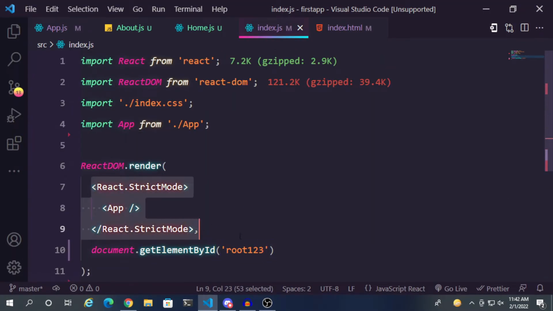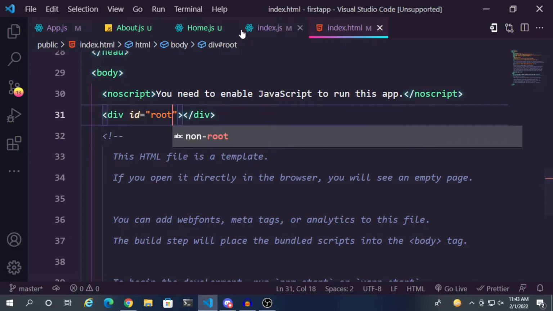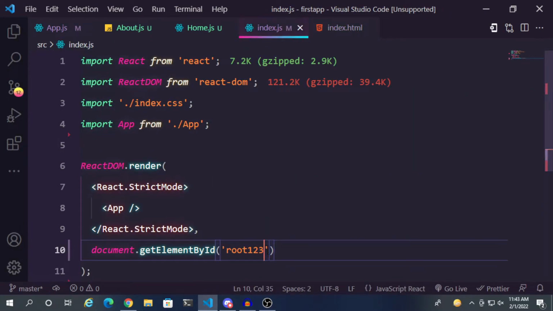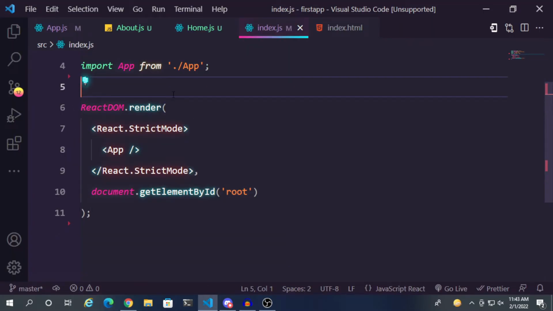What is basically going on is a function called render inside React DOM is rendering your app.js component inside the HTML element with the root ID. If I make this root, that's the default, now it's running fine. That's the whole thing going on here.